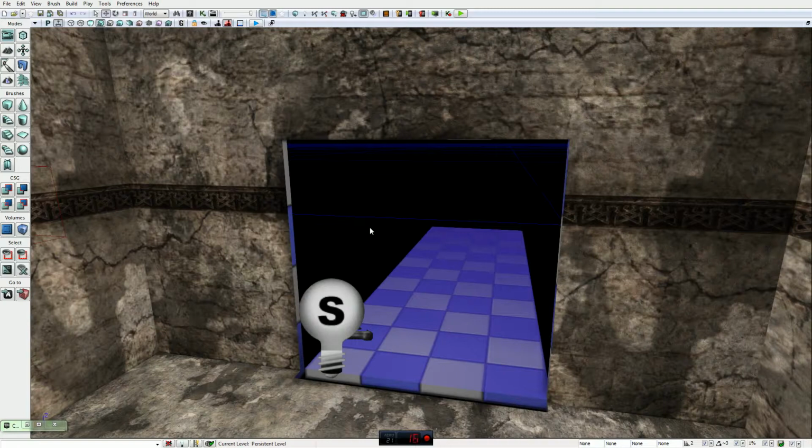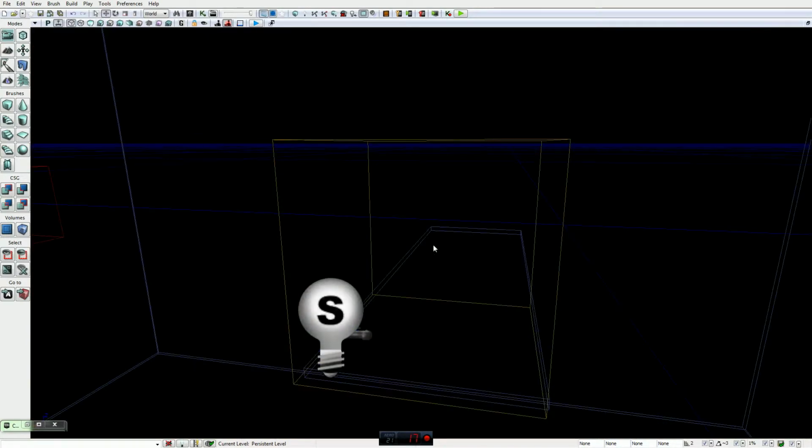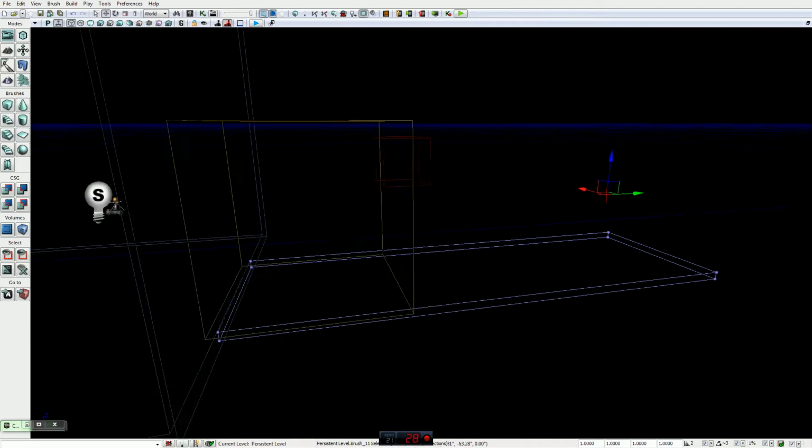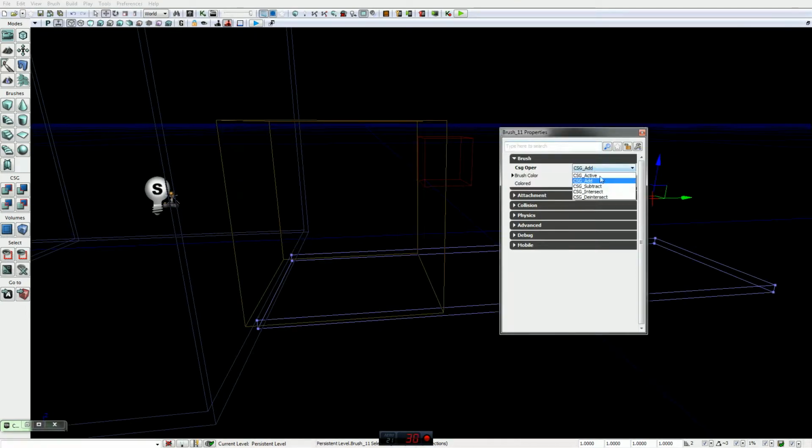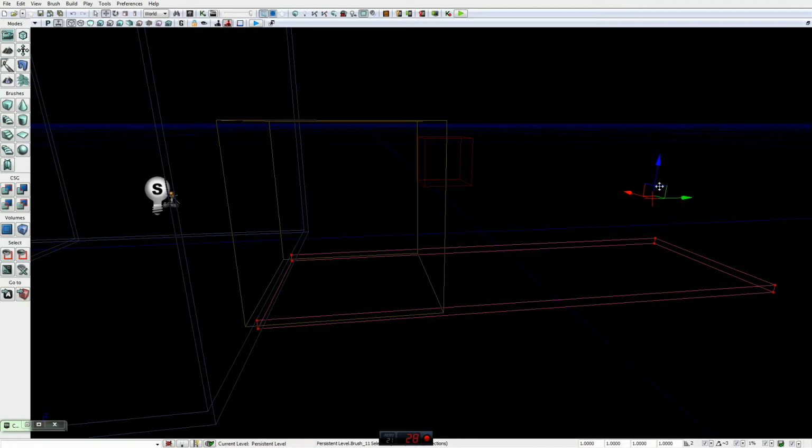Now, there is the other thing with the intersect and de-intersect. Essentially, how that works, I'll briefly touch on this. I'm going to set this one to intersect.